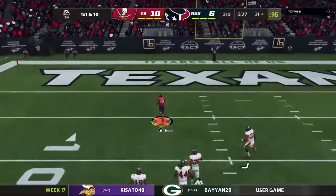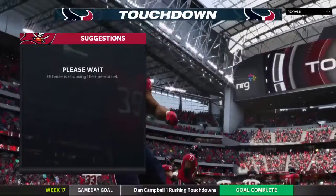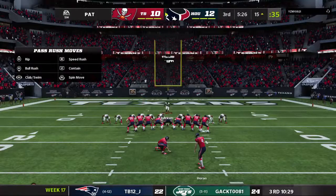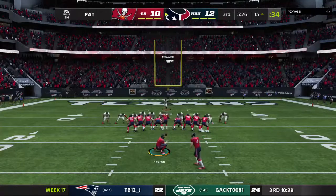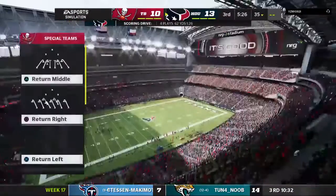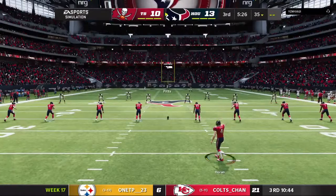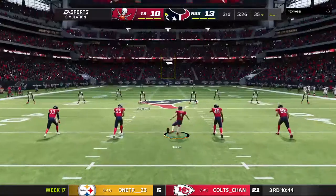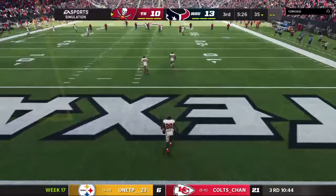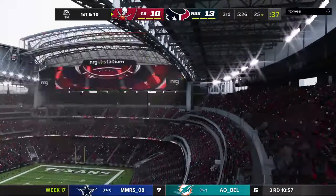He's got a first down and much more inside the 20. Touchdown, Houston. A great play there. With a lucky number 13 touchdowns now on the year. And the Texans have taken the lead. Point after, right down the middle. And that gives them a 3-point lead. Out is the kickoff unit as they run up and send this one away. The return man down to a knee, and this will come out to the 25-yard line.